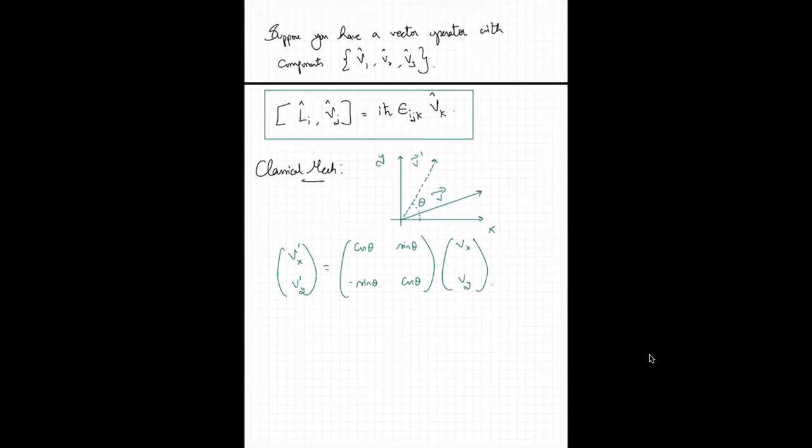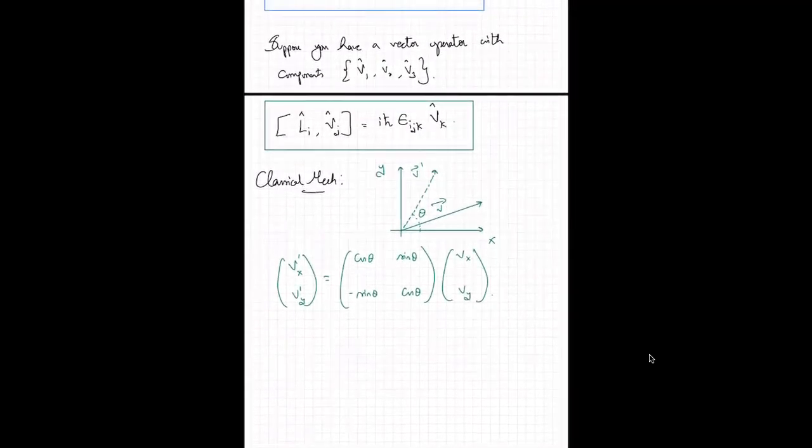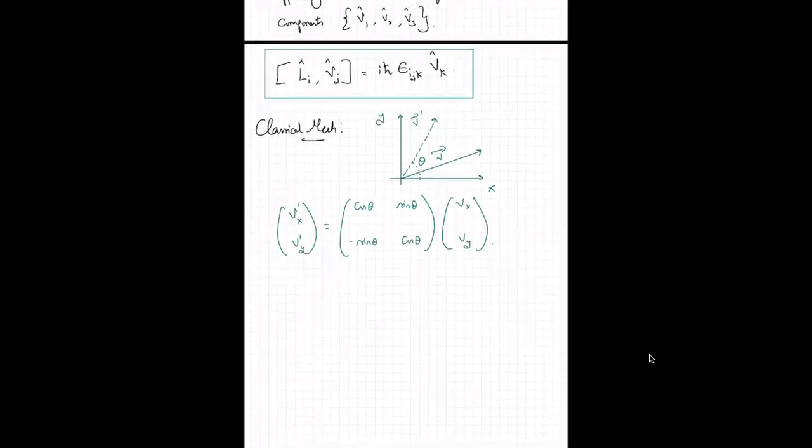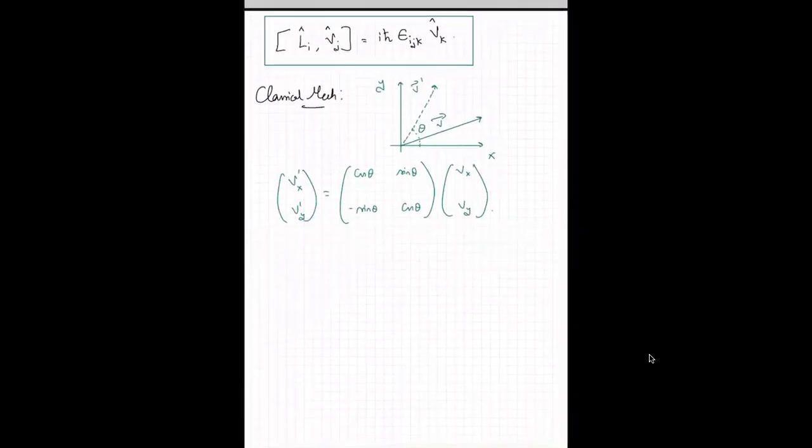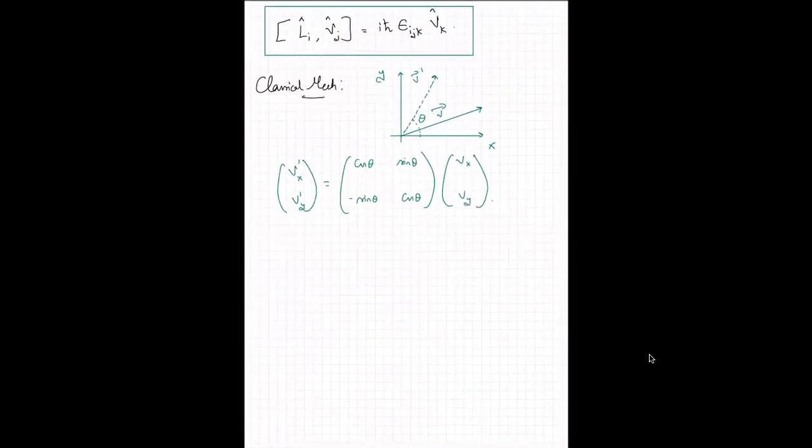That is exactly what the boxed equation above in quantum mechanics is also telling you. It tells you that the commutator of Li with Vj basically mixes the components of the vector operators together. Next semester, when we actually study the theory of angular momentum, I'll talk more about what this commutator means and the difference between finite and infinitesimal rotations. Anyway, for the purposes of quantum 1, for now, you can simply take this as the statement of what a vector operator really means.